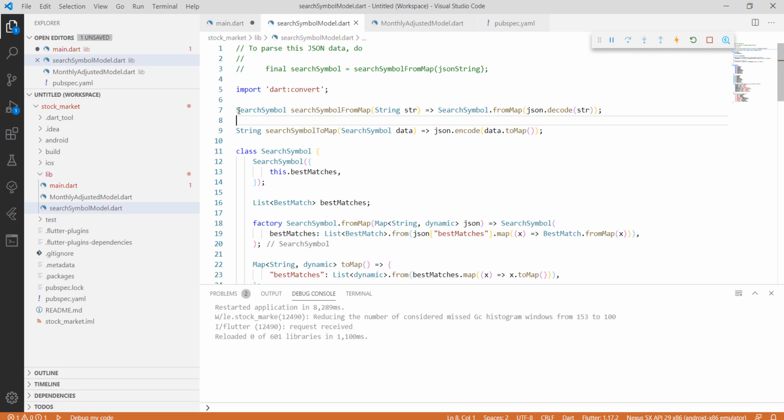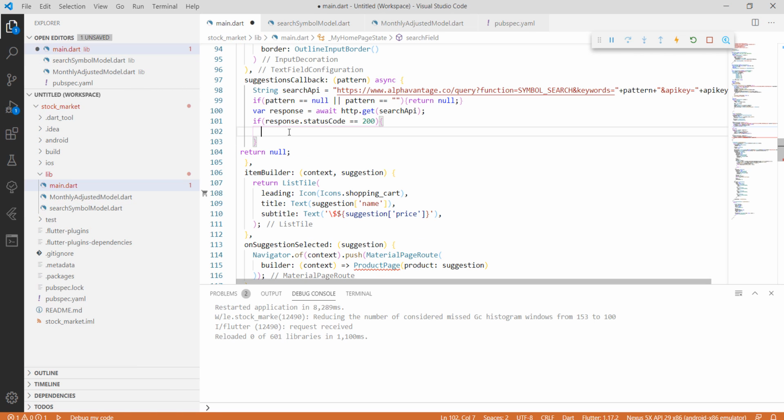And SearchSymbol. Search symbol. First result is equal to fromMap, response.body.